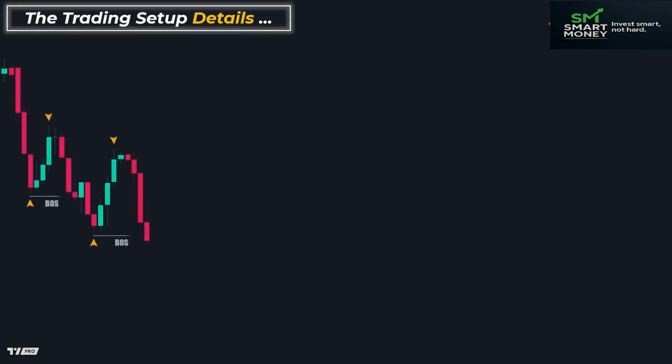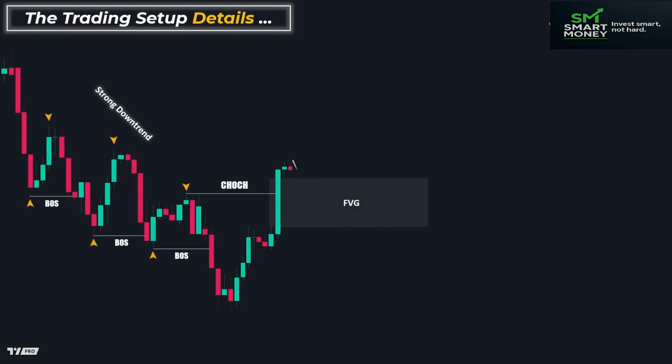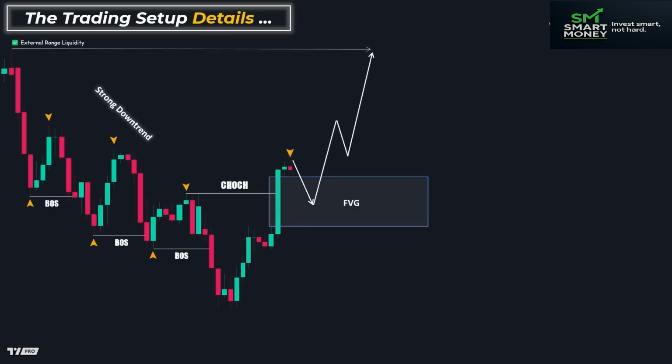In a bullish scenario, this setup plays out when price returns to a fair value gap formed inside a bullish change of character leg that appears during a strong downtrend, and then shows a clean rejection. Once price taps into that CHOCH fair value gap and forms an inversion fair value gap inside it, it often reverses sharply and continues pushing upward, going completely against the previous trend and confirming a potential shift in market direction.